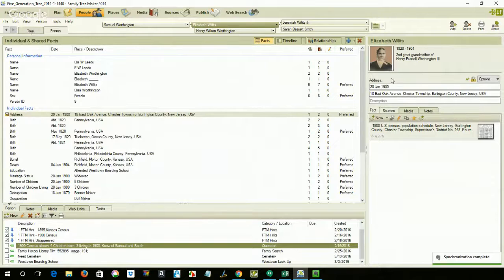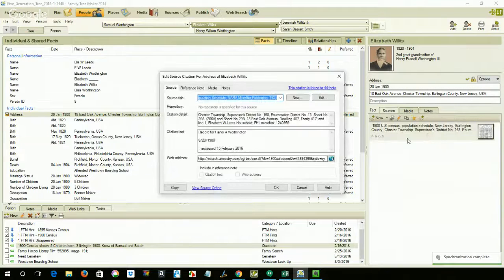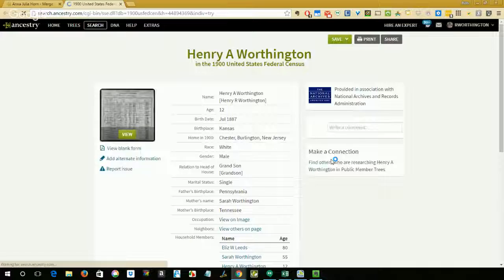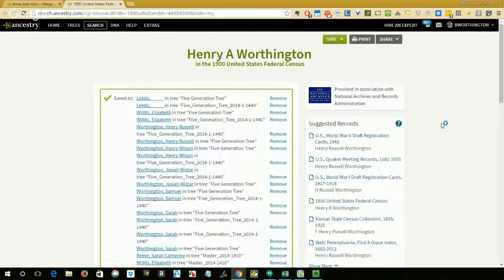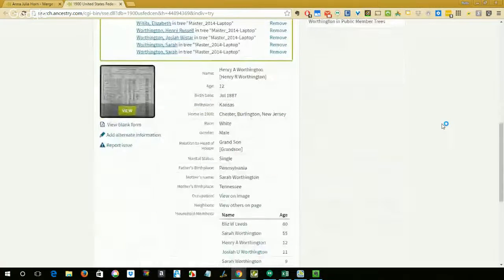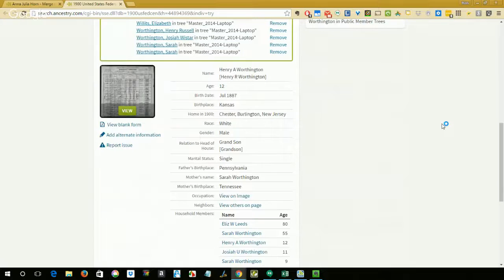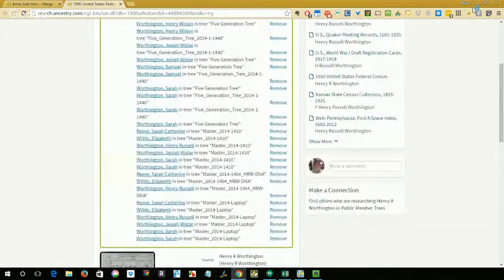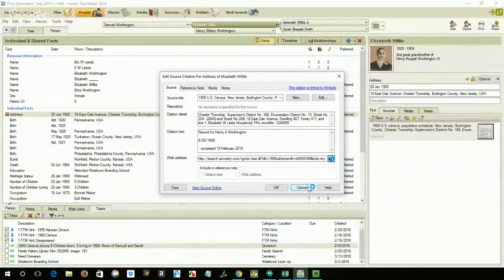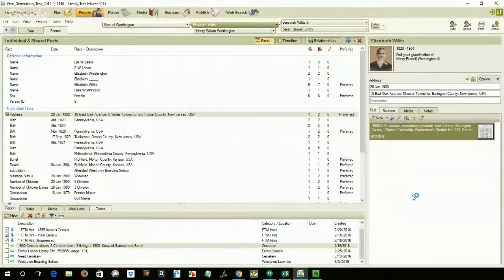Again, if I want to look at that record, the image, I'm going to click that globe, and you can see it's taken me right back to, this is not the one I did the merge on, but the husband, that census record that had the number of children that appears to be wrong. So I can get right back to that image, and it's also in my file on my computer.